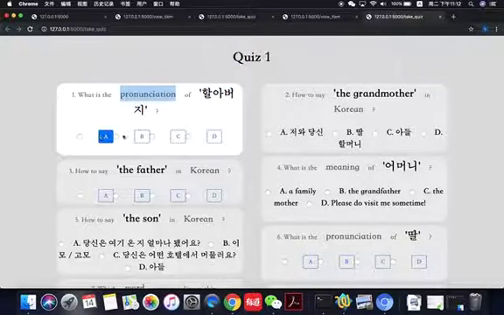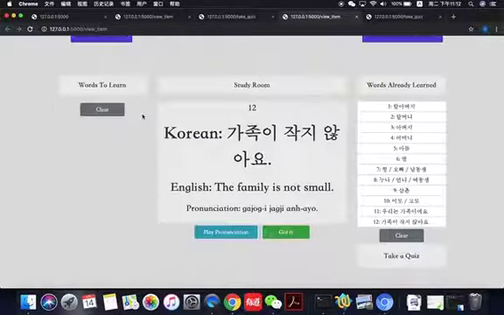And I can see there are 4 options for me to choose. I can click one of them. 할아버지, I found there 할아버지 was audio, right? And it wants me to choose which audio is corresponding to these words, and then I can find this word which is exactly the same as the first one in the word already learned list.